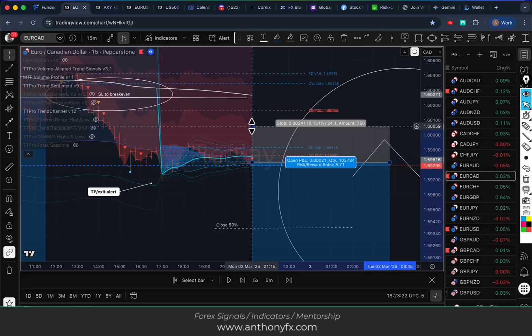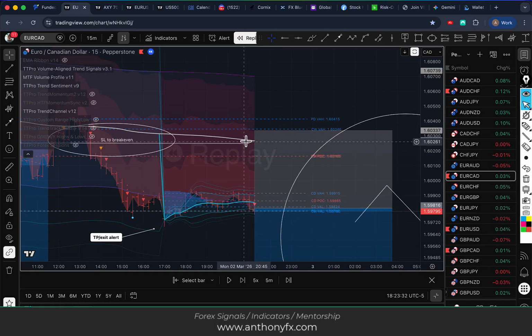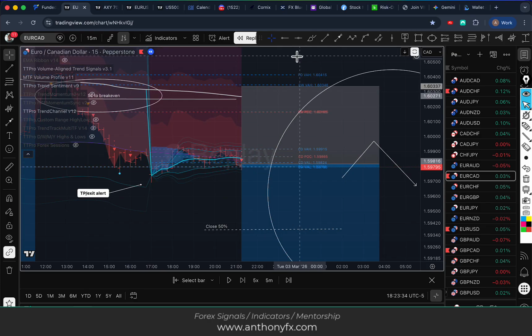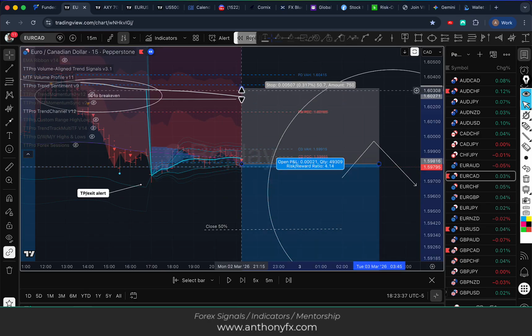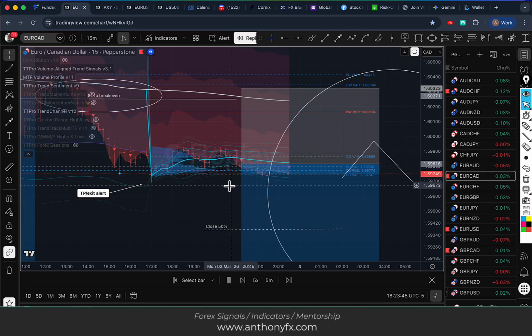Or you can go out to this. You can see the cloud here. Right, you got 1, 2, 3 clouds. Anyway, up to you where you want that stop loss. So just keep an eye on these red signals here, see? So that's a break under VWAP. You can take that trade.